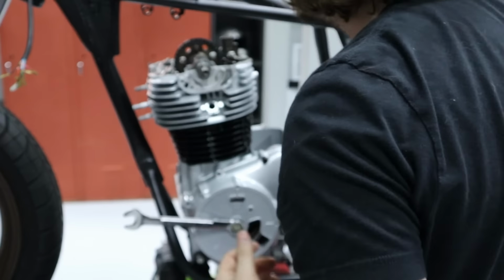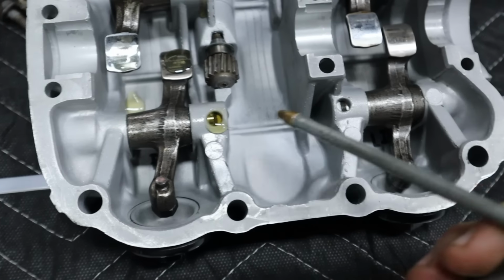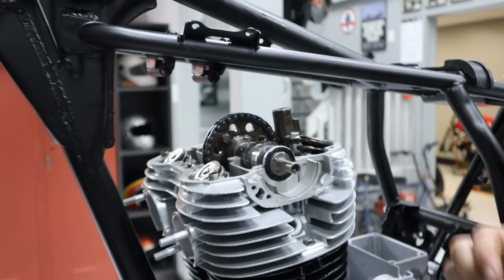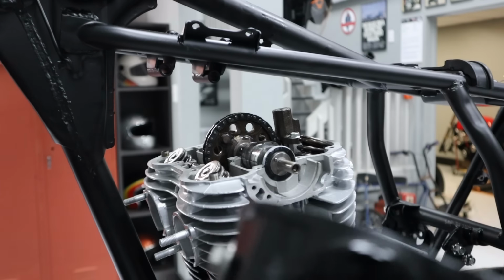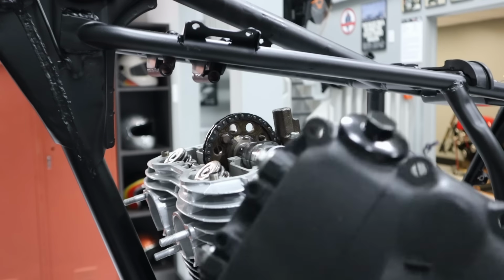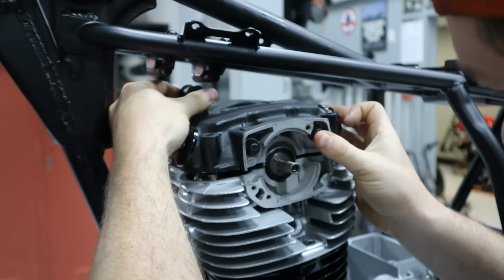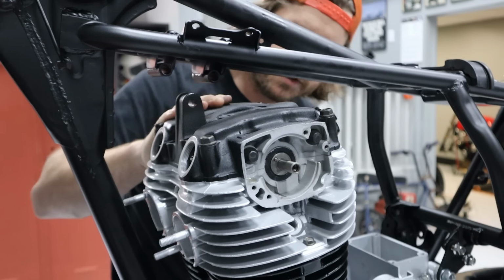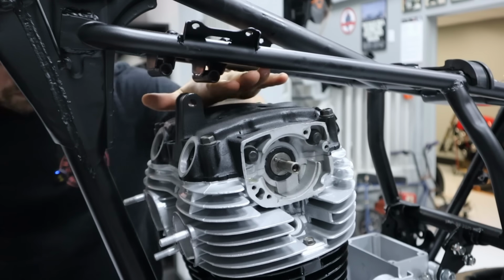LT marks lined up, no cam slop, we're doing good. All right, we got our seal on here. We have some Three Bond all the way around. Everything is lubricated. Now it's time to carefully feed this thing in. Okay, I just wanted these things down temporarily until I can go ahead and torque everything, but that is for the Three Bond.